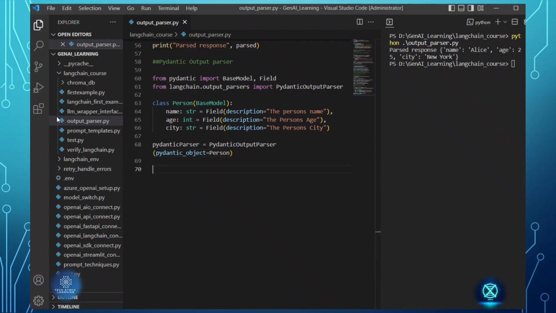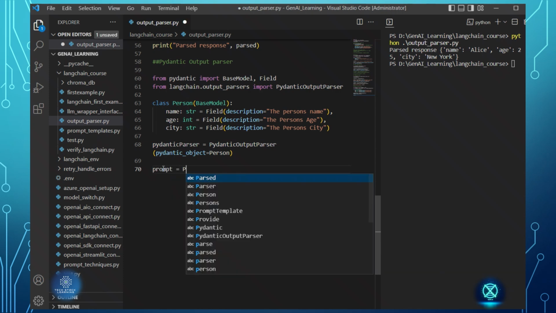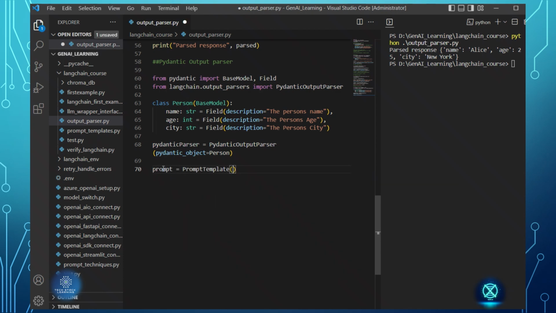Now I will say prompt equal to PromptTemplate. Then I'll give the template as: provide a person's details, format instructions, then person colon, that is how I keep it.